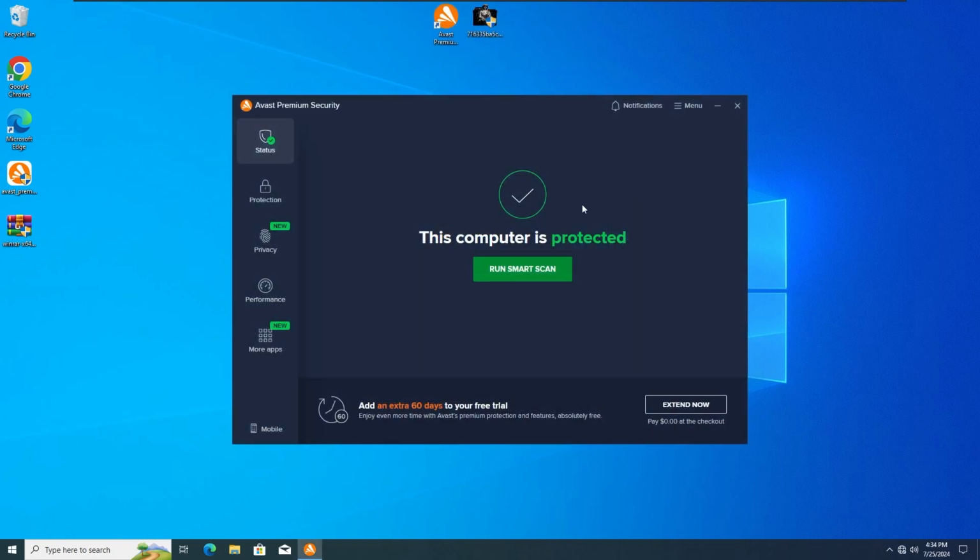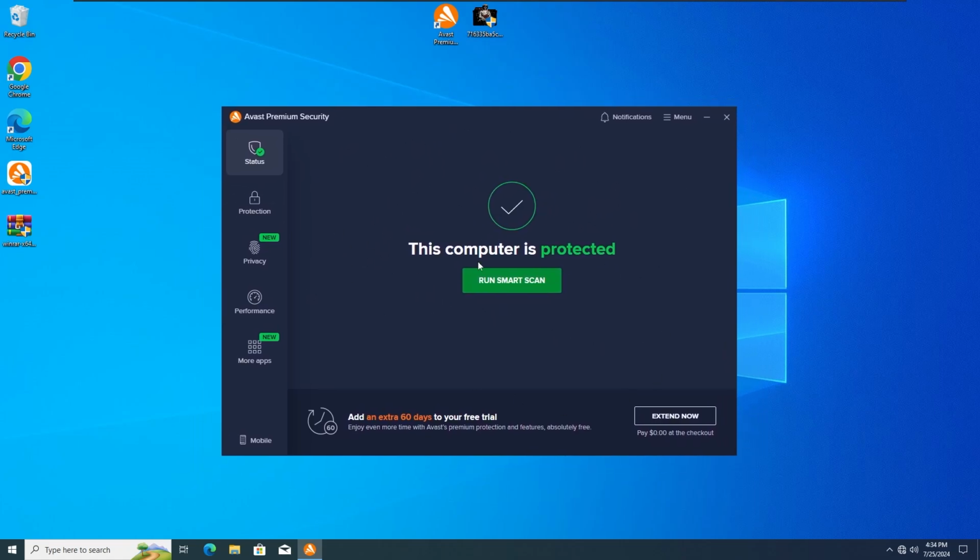Okay guys, so the first test is obviously with all the protections activated on the Avast Antivirus. We have all of them enabled, as it says here, this computer is protected. I also deactivated the Ethernet because you never know if you can get other people infected due to the Ethernet cable. Probably it's not that possible, because I did run ransomware with the Ethernet on and it didn't happen, fortunately. But anyways, I'm gonna run the Annabelle ransomware with the Ethernet off and all the protections on the Avast Antivirus in 3, 2, and 1.